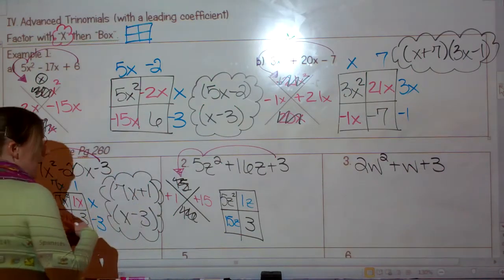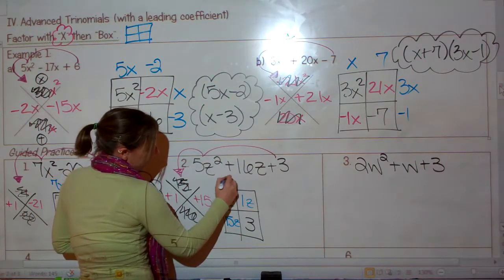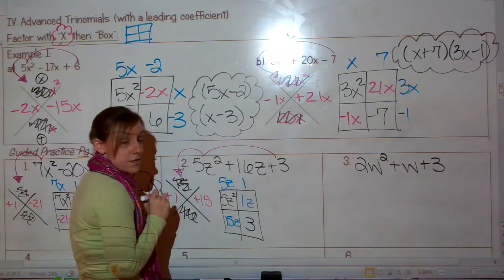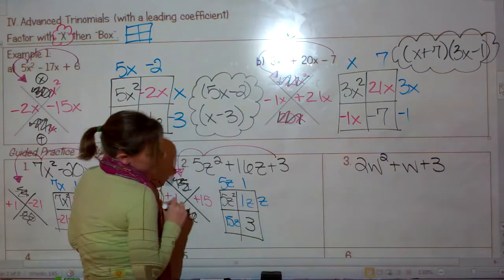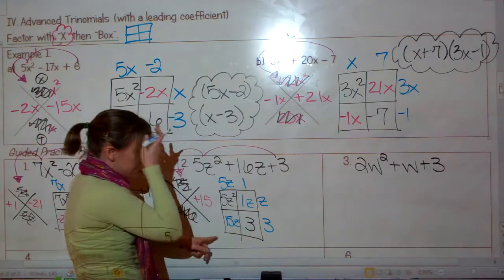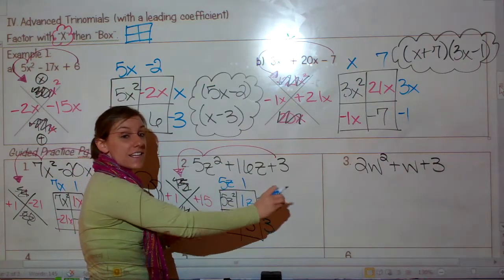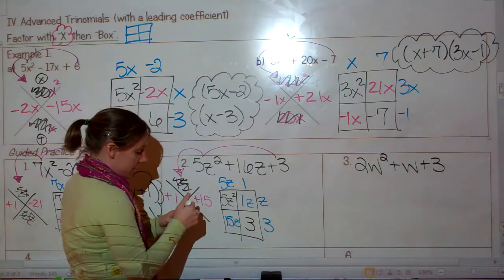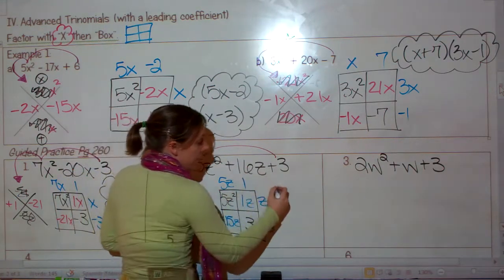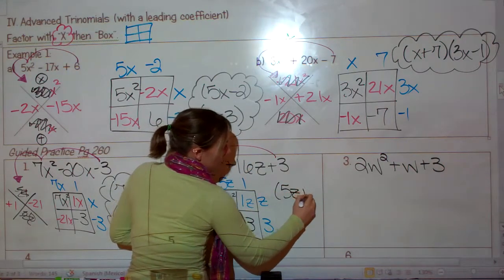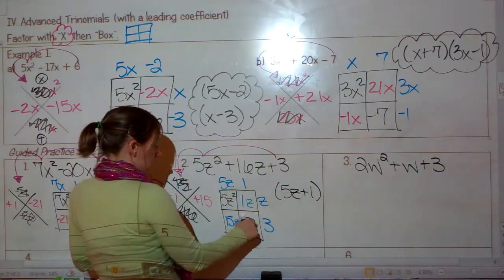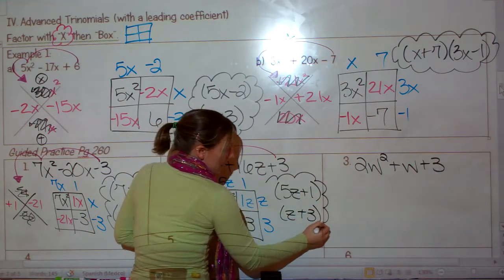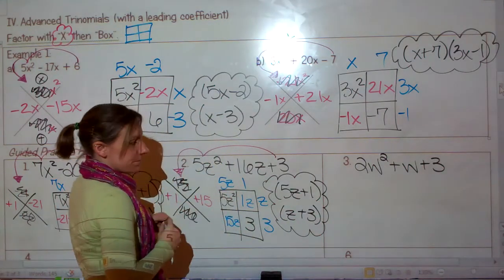Oops. I did it in the backwards color, but that's okay. So the GCF of here is 5z. Don't divide, but find the GCF. GCF of that is 1. The GCF of that is a z. And this is a 3. Again, don't divide, but ask what can each divide by. And then you can double check yourself. That's right, that is right, and that is right. So I know that I have done it right, and that it's 5z plus 1 and z plus 3. Okay? So those are our two factors.